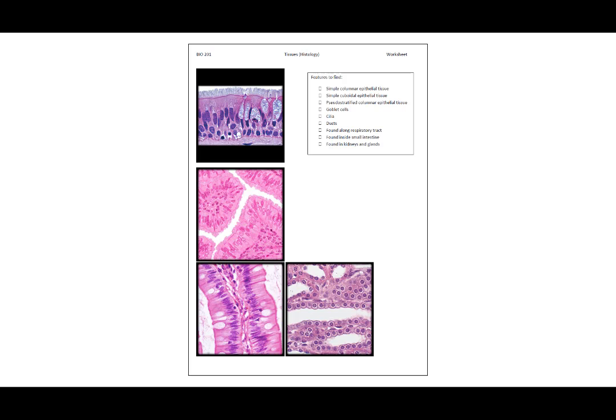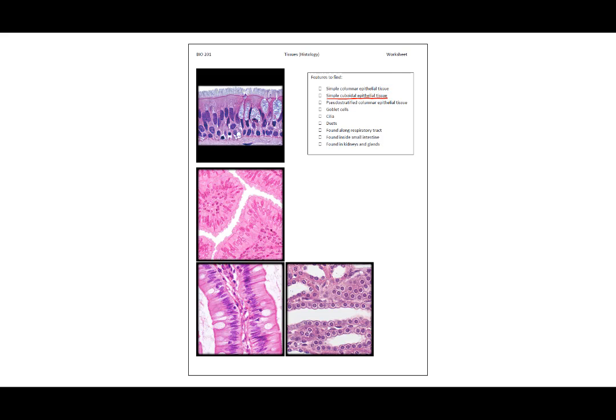We have epithelial tissue here. Let's go through simple columnar epithelial tissue, and that would be this over here. We can see these long columns. Usually the nuclei are kind of jammed up next to each other, but these are long rectangles that are lined up next to each other. The white portion are actually known as goblet cells, and that's mucus. So they're just sort of making mucus as it's producing it and then sending it out. You can see this one's dumping it out into the lumen of the small intestine.